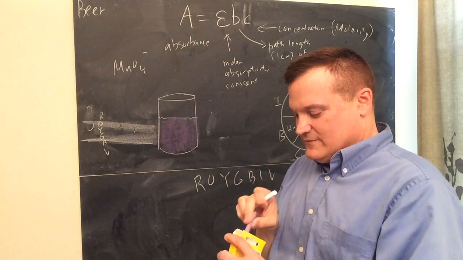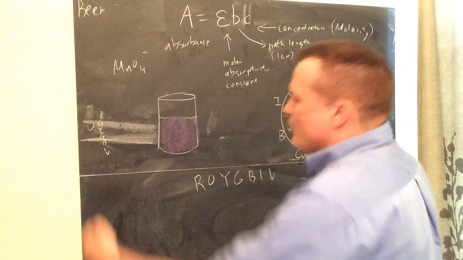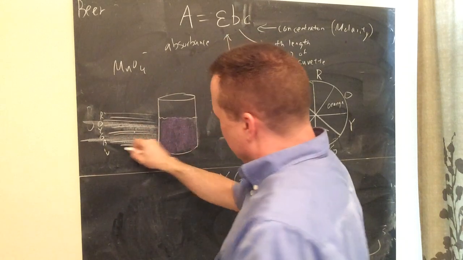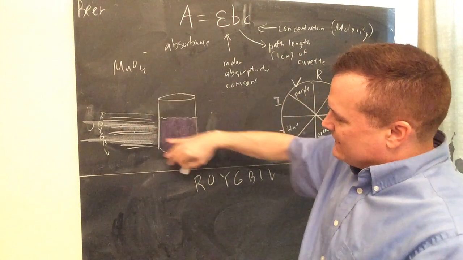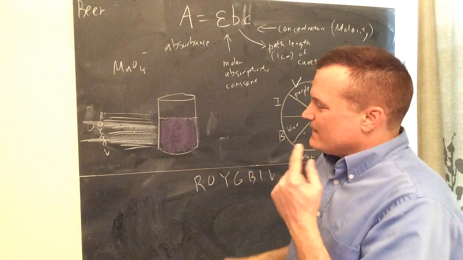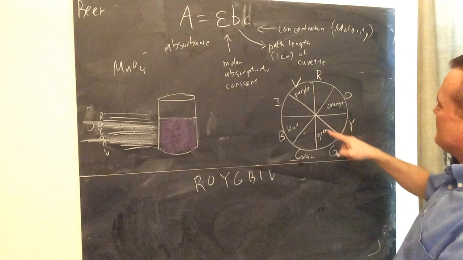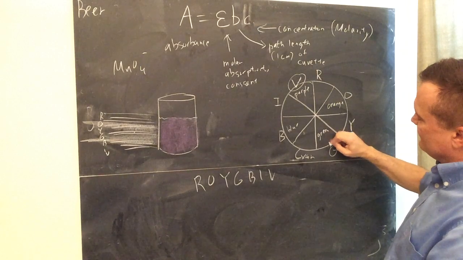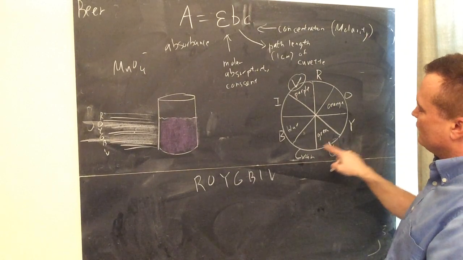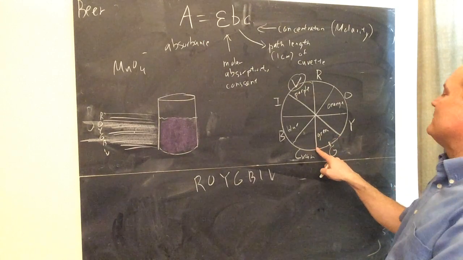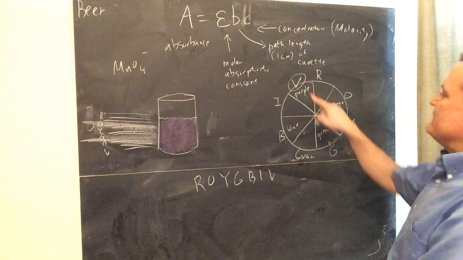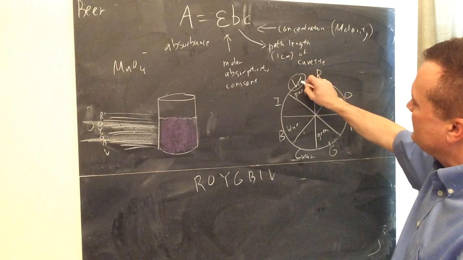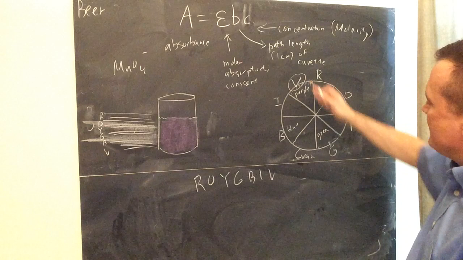Well, according to this theory, what happens is, when you pass all the wavelengths of light, white light, in through this purple solution, the molecules of permanganate that are in there absorb the green. So if it appears purple, we'll say violet or purple, that means opposite on the color wheel. This is the wavelength that it pretty much will absorb, something in the green area. I mean, it can be closer to yellow-green or kind of a bluish-green, cyan, around there. But if it looks purple, it will be green. Now, you could further divide this up into many different kinds of purple and different shades.